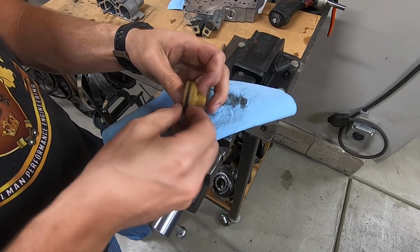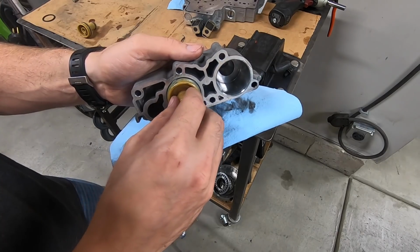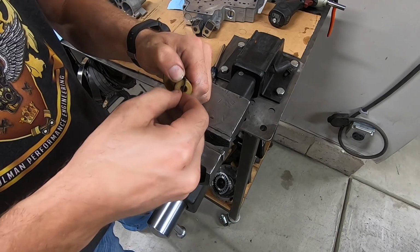I did not actually replace the seals inside yet, so I'm going to take a quick second to do that. Pop the old ones off, pop the new ones in. These are basic rubber O-rings, so it's an easy job in and out. Plenty of lube, and they push right back down in the bore with a nice tight fit.